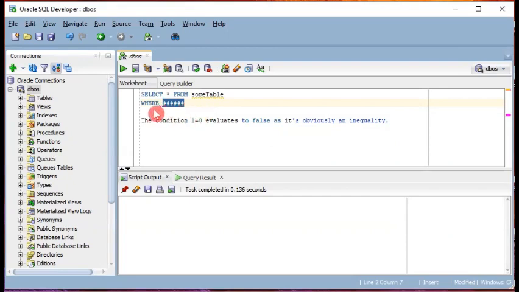The SQL engine is testing whether that where condition is true or false.